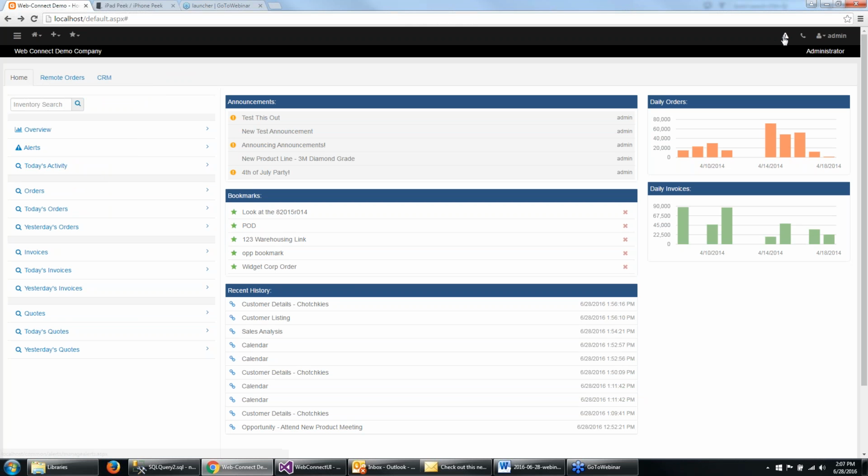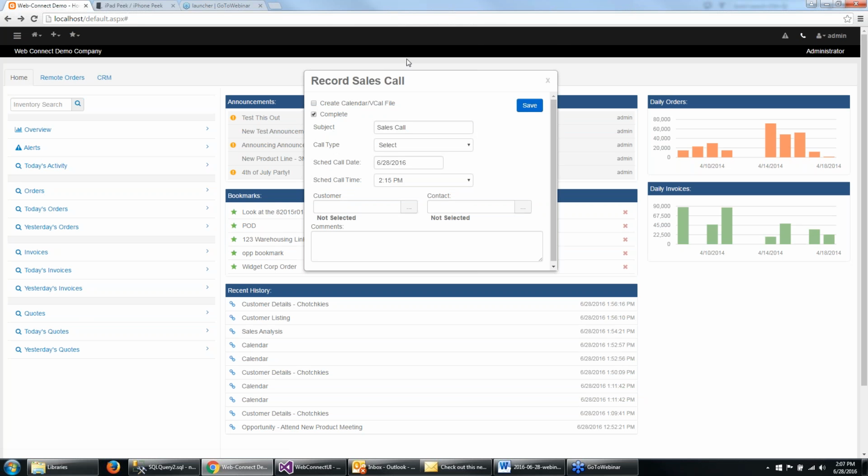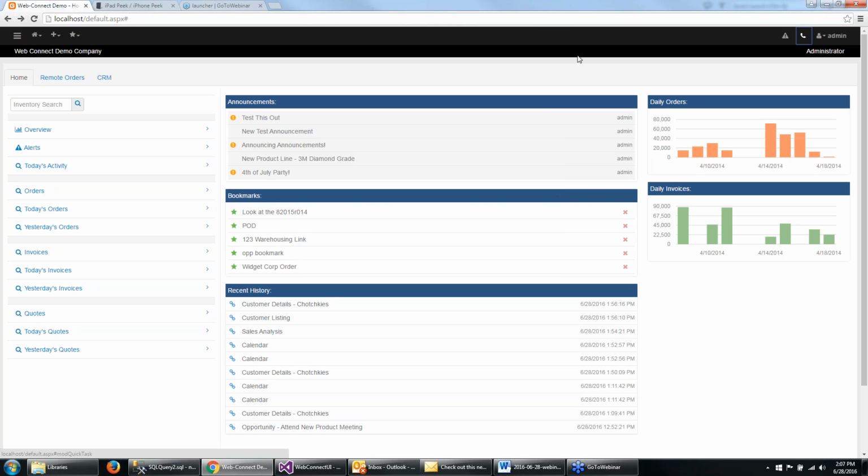And then my bookmarks are also available on every page. To the far right, I'll have a little indicator of alerts. So if I have an alert that comes from the Web Connect alert system, this would turn orange. You would see the number of open alerts that I have, dismissed over to the right. Beyond that is a quick sales call button. I'll be showing you how this works in more detail in just a little while, but it's basically a quick way to make a sales call.